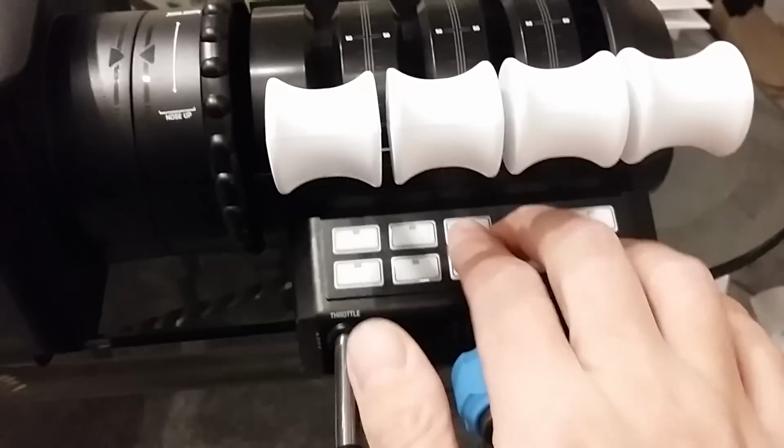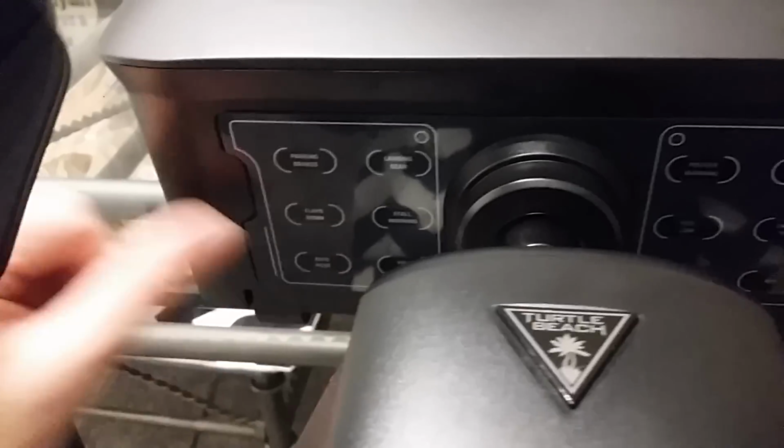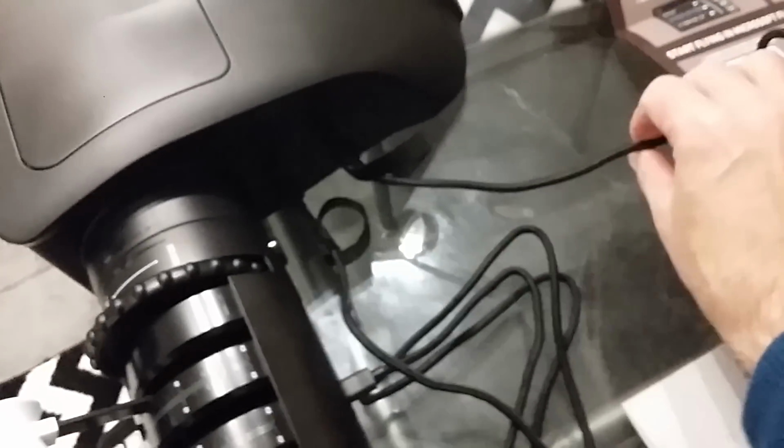Lots of little buttons here that I've got to play with, and these look like touch sensitive buttons like landing gear and goodness knows what. So absolutely brilliant. Now I've also found out it comes with 2 cables. One plugs into the side of the yoke system and into your throttle system to power that, and the other one would go out, I assume, to the Xbox or PC to power the whole system together. Good quality, I don't know if that comes through, but really good quality cables as well. No expense spared, as you would expect.